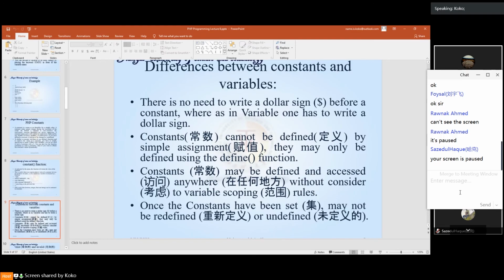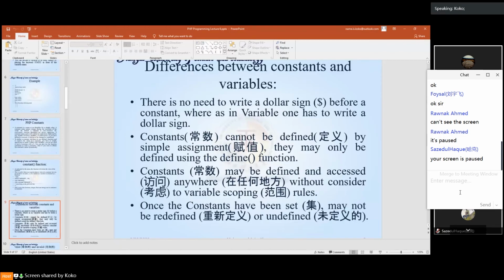These are the scopes of a variable, but constants are different than variables. So a constant can be used anywhere in the program, within a function or outside of the function, within a class, or within the main class or within a user customized class. Anywhere you can use the constant, the value will remain the same.